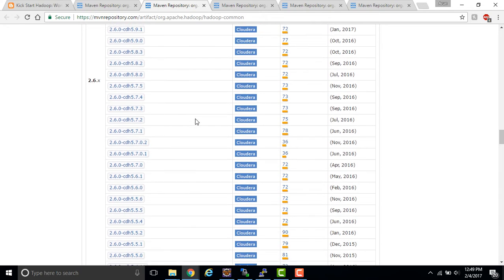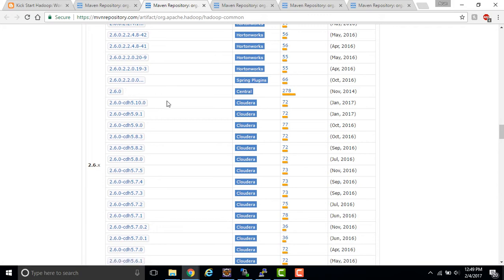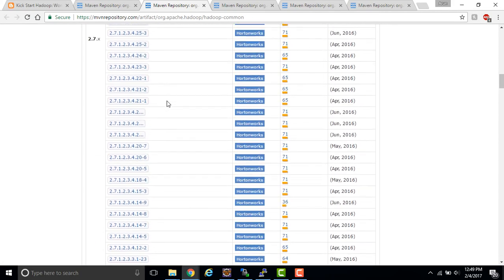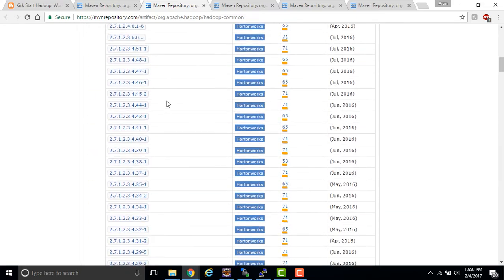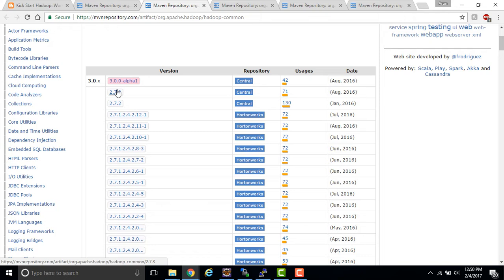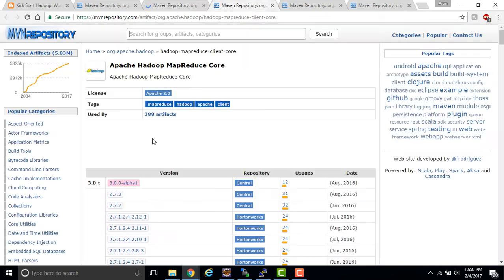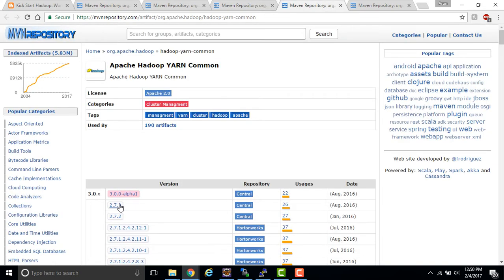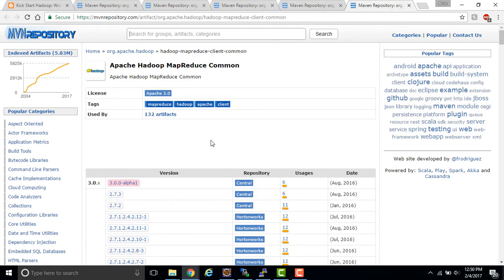If you see in here 2.6.0 is the stable version, but we don't need to do such a complicated MapReduce program. So I'm going to have the updated version for all dependencies.